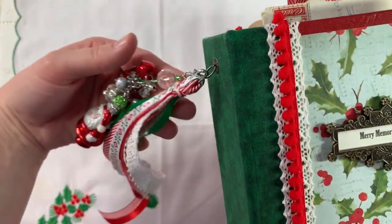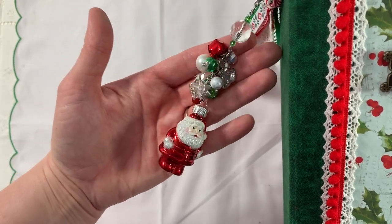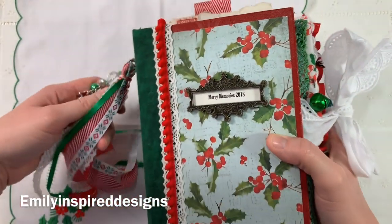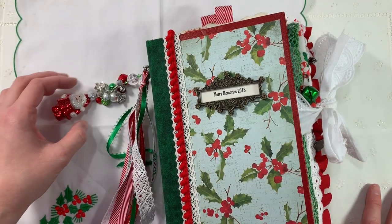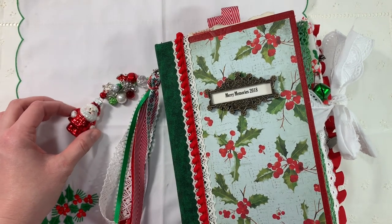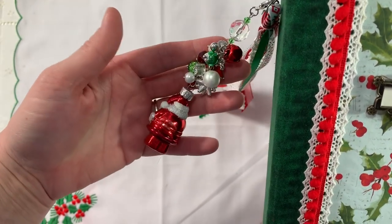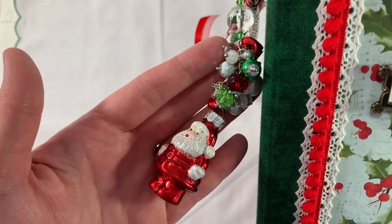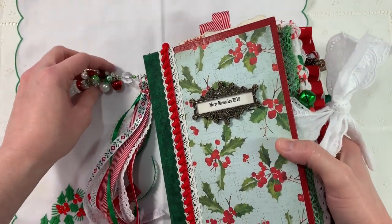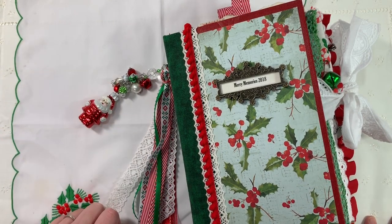Let's talk about this gorgeous charm for a minute. This absolutely beautiful charm is from my friend Emily. She has an Etsy shop in which she creates and sells these charms. It's called Emily Inspired Designs and I'm going to link her shop below. She really has an amazing style. Her charms are such high quality and even some of the most famous designers have picked up her charms and added them to their projects. So if you have completed your December daily or you're working on it and almost done and you just don't have time to create a charm, go to Emily's shop. She still has a few Christmas charms left.